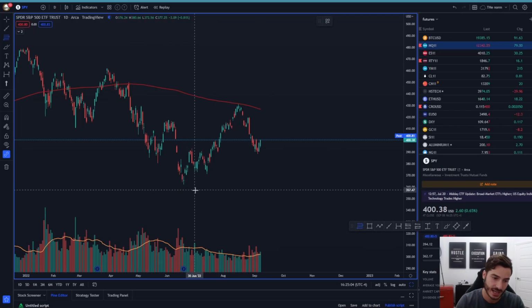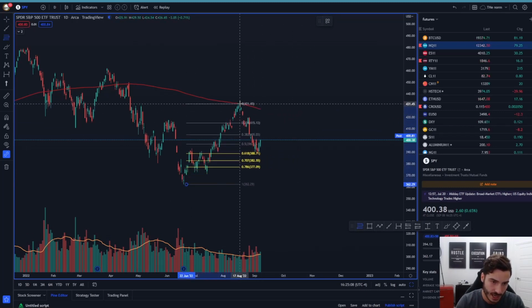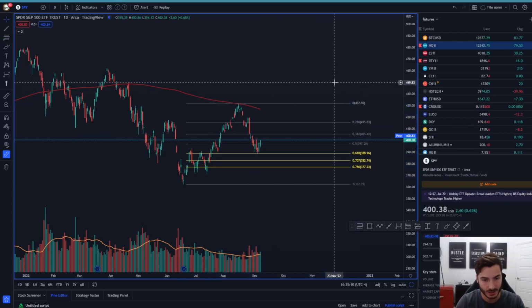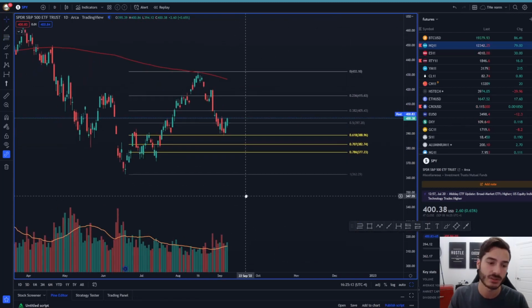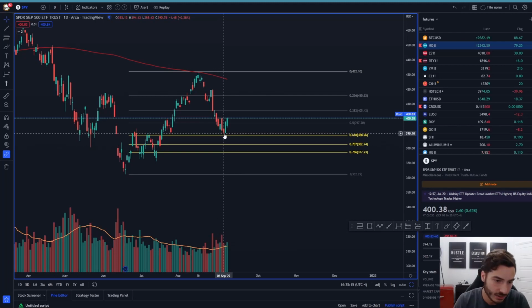So what I did then, now we have a swing low here, and we draw it up to our swing high. So this is now low to high. You can see, where did the market bounce? Exactly right here, SPY, right at the golden pocket, right at the previous breakout zone. This was a huge chop level here.